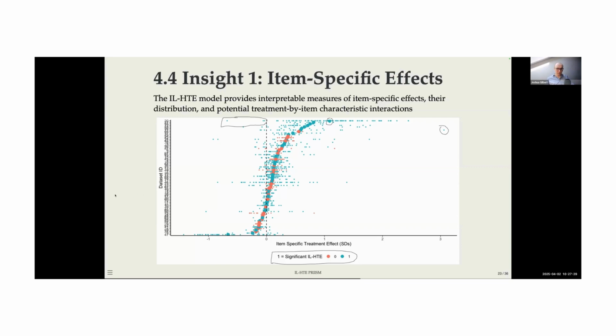total test score. And as we talk about in the paper, it's easy to specify hypotheses and test them about what might drive this. I could say, again, are these effects larger on multiple choice items versus open response items, easy items versus hard items, right? We can think about how to parameterize and test all of those hypotheses.